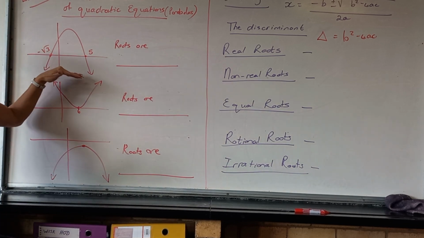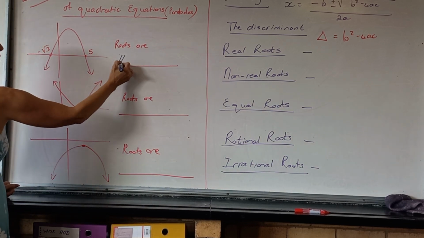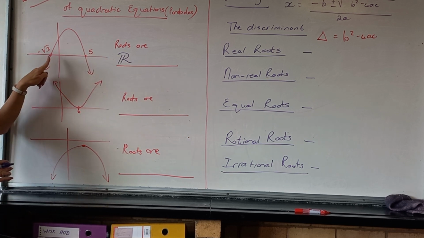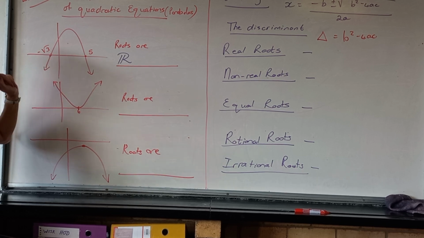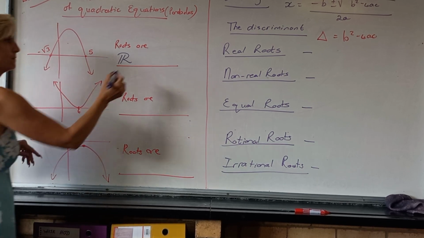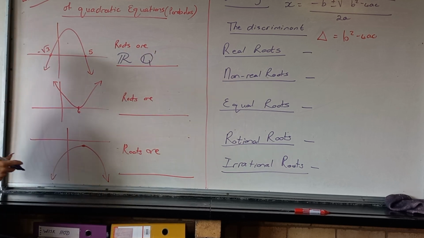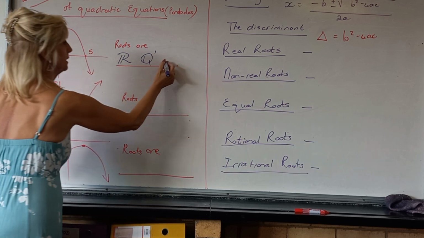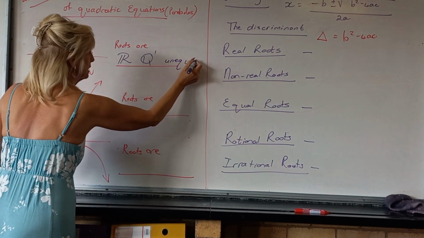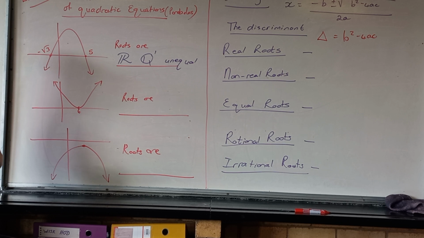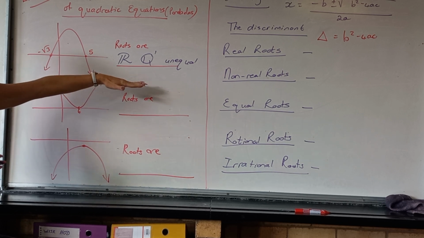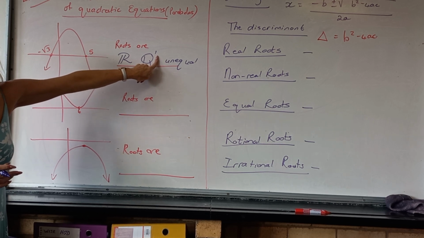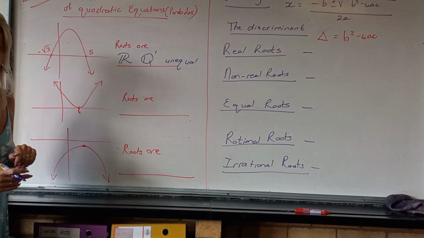Right. So in this case, we have real roots. Quadratic, rational, irrational. Because if one of them is irrational, then the nature of the roots is irrational. And equal or unequal? Unequal. Unfortunately, we cannot say there are two of them, you've got to say unequal, because that's the way that you are asked. Real, irrational, and make sure I can see that little sign there. If you don't remember the sign, you write irrational.